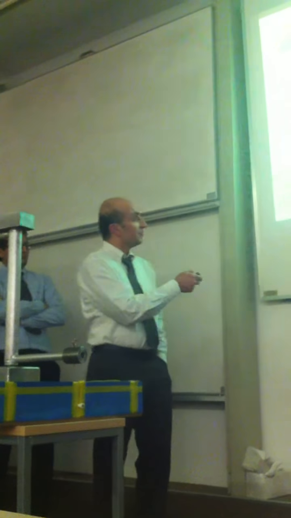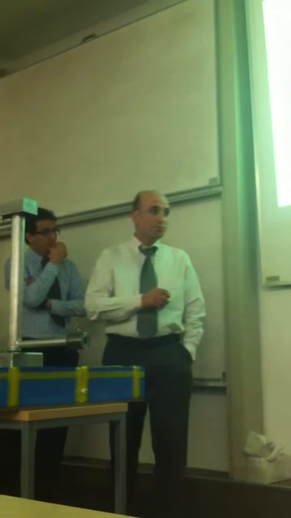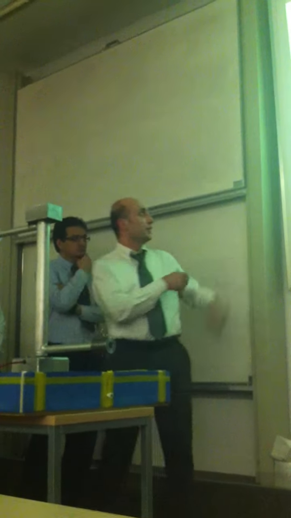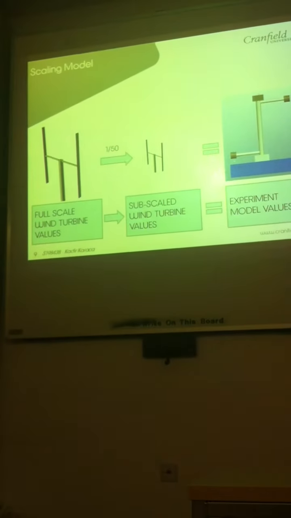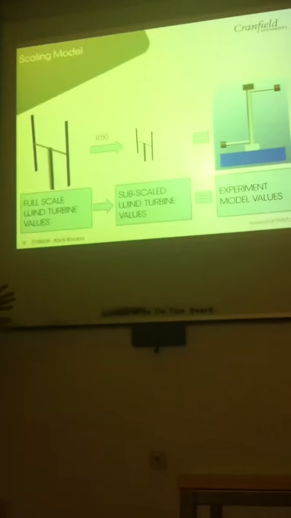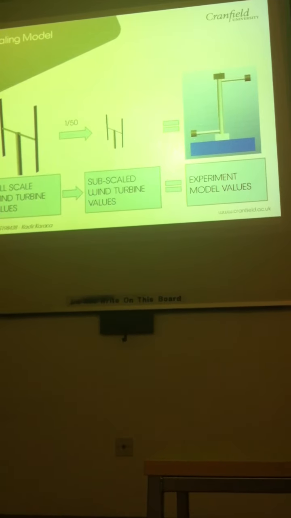Thank you, Harshal. Yes, starting from the point that we have already pods. So we had the 3 megawatts full-scale wind turbine for a start, and then we subscale by using the 1/50. Then we get the values of the subscales. So then those values can be used to extract our experimental model dimensions.